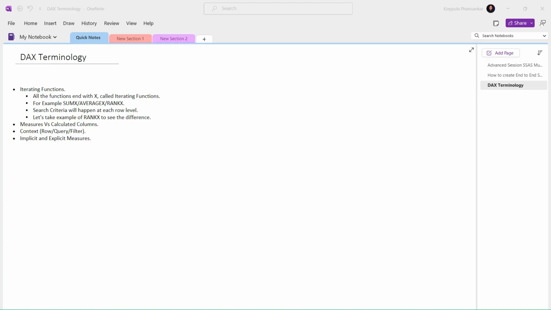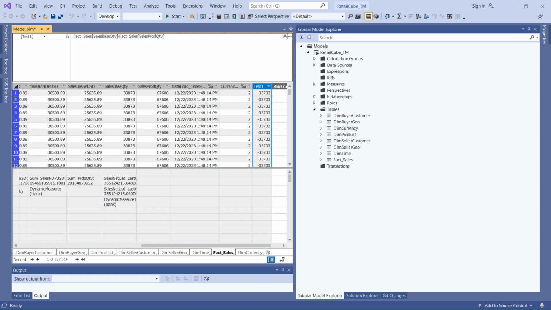Row context works at the current row level operation. I mean, whenever you're taking the difference between two measures or multiple measures, and that particular formula applies at each row level. So the one we defined previously, the test one column, is based on the difference between the sales base quantity minus prod quantity.